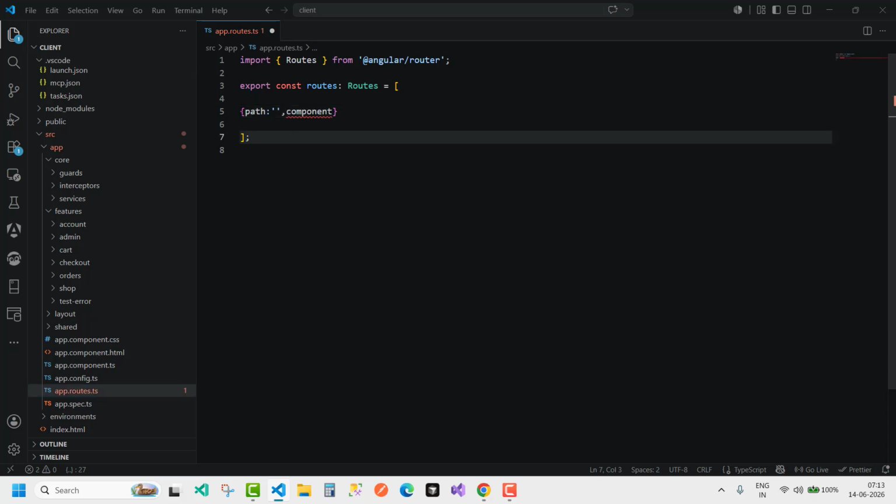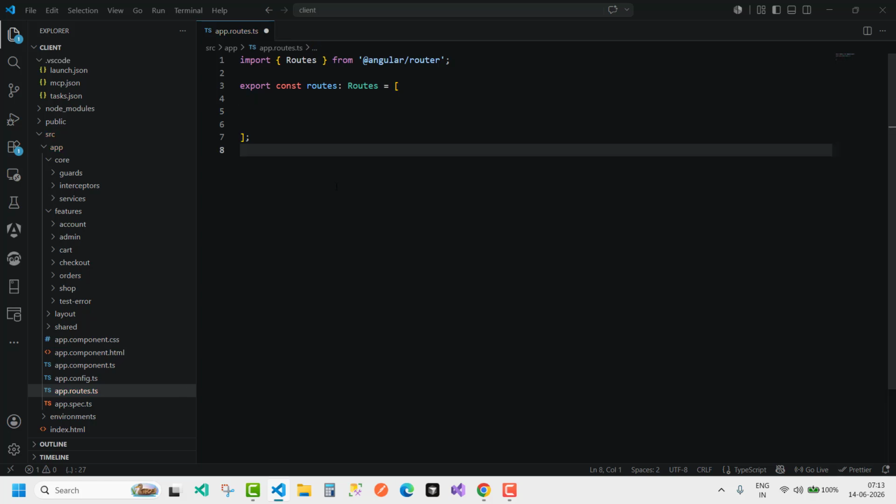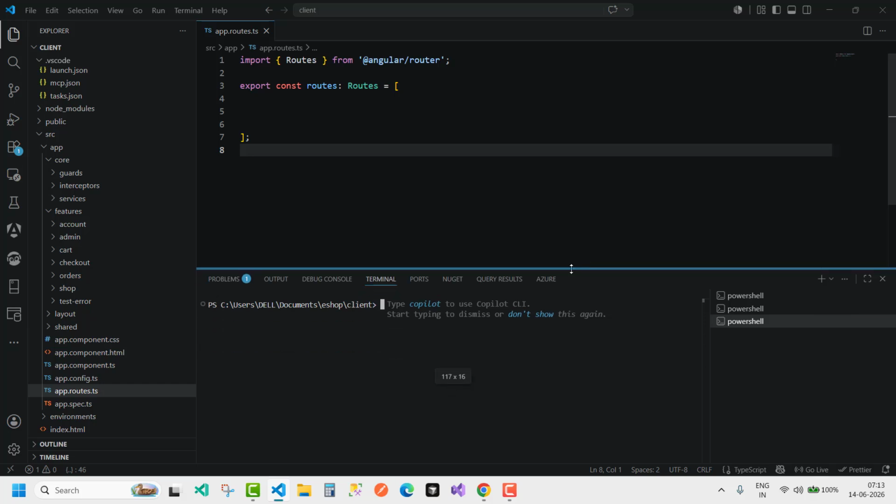Just first remove that section from here, and implement the home component inside your features tab. So ng g c for component, and here we have the features, and inside the features I want to add the home component.